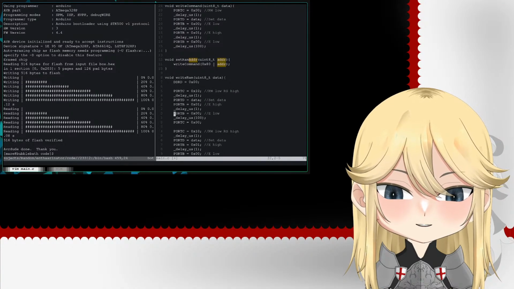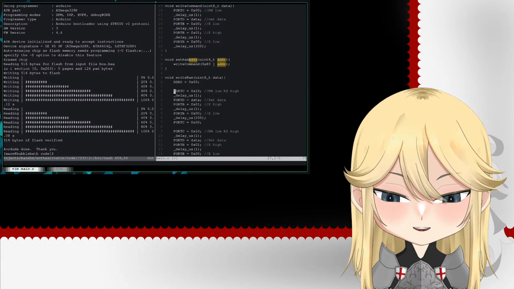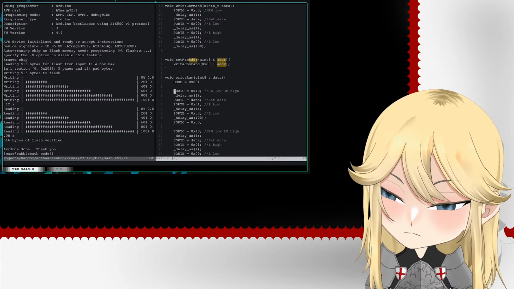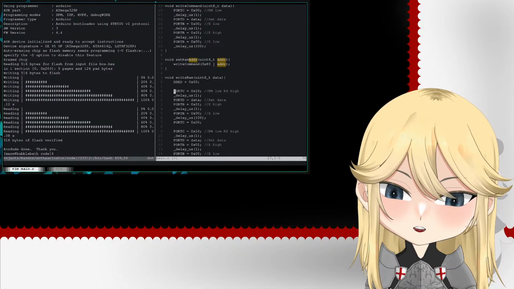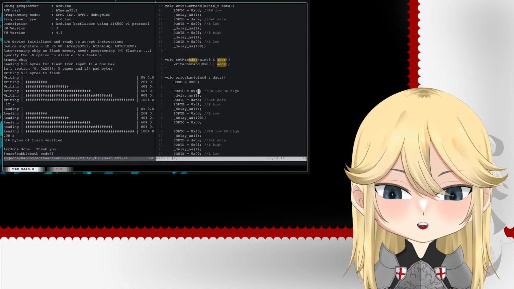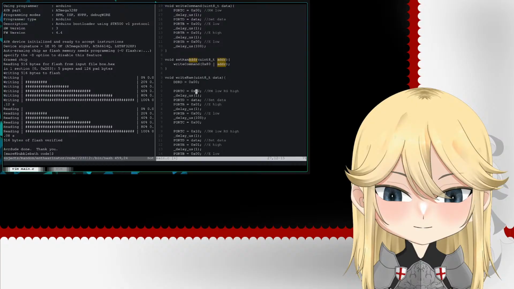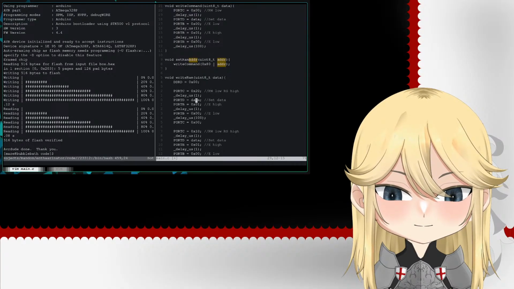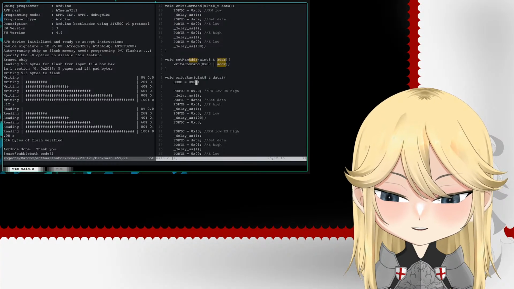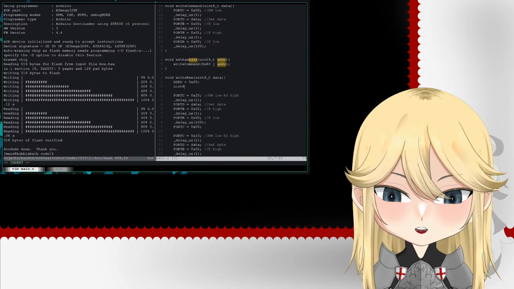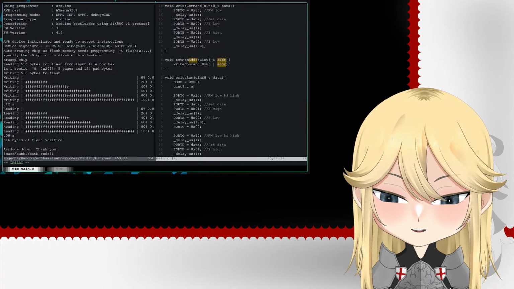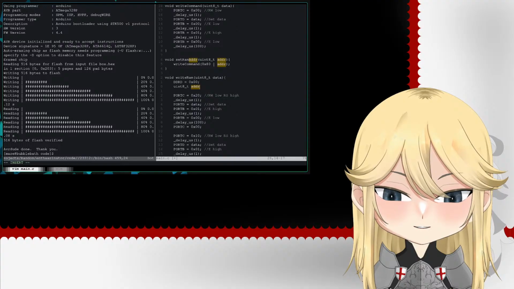Okay, let's see, we have the same stuff here, but we want read write to high. Which pin was that? Give me a second. That's not this, that would be 2. And then we will set uint8_t address equals 0.